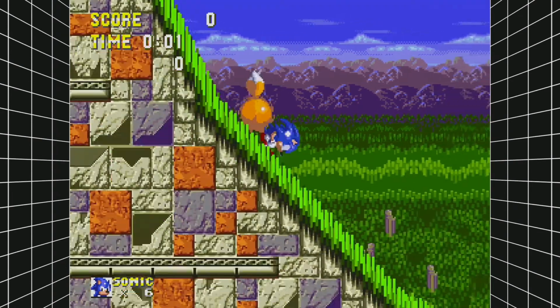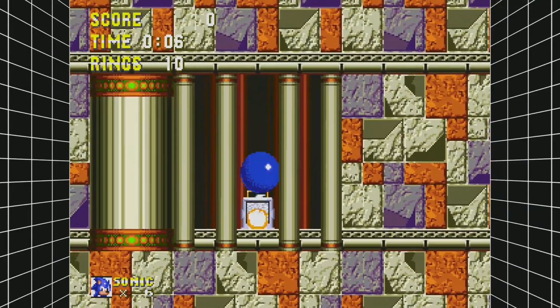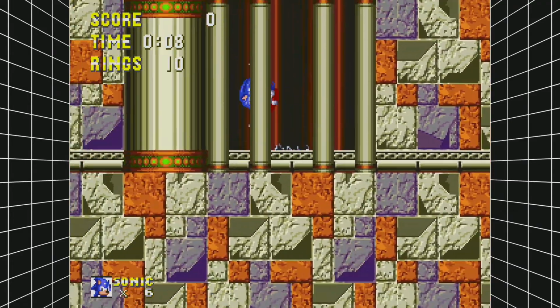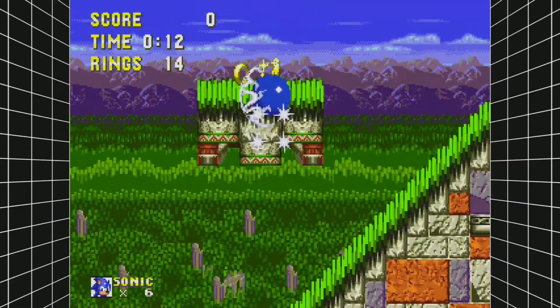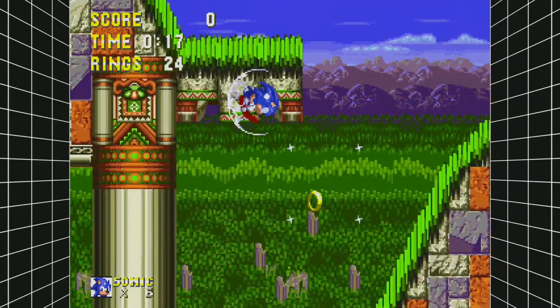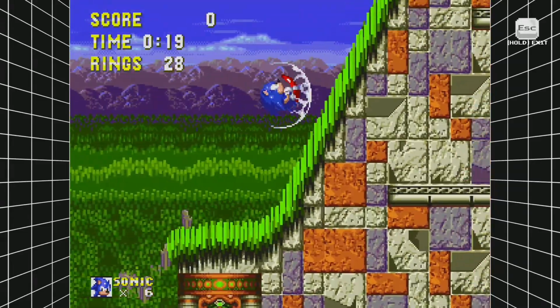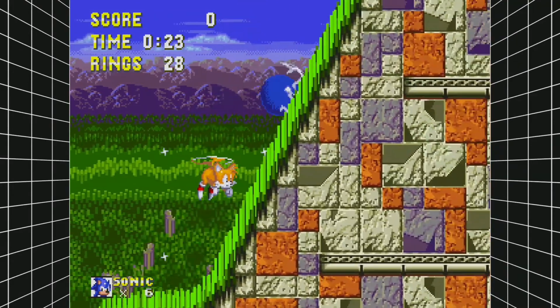Alright, and we're starting off already just running. Oh, nice, electric shield. I like that. Alright, let's go. Nice, starting off with electric shield, that's good. What's up here though? No, Tails, can you carry me? Man, why can't Tails carry me? I wish that feature would be in all the classic Sonic games.